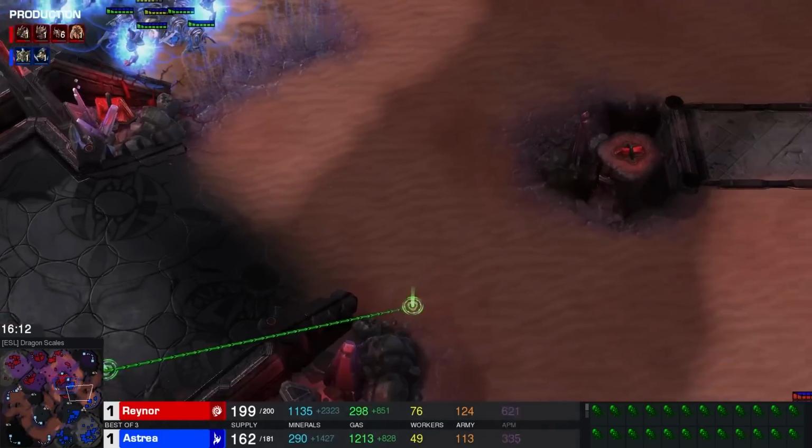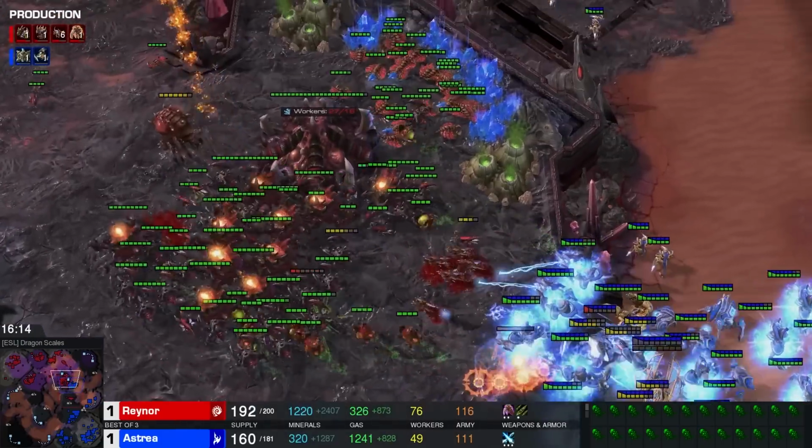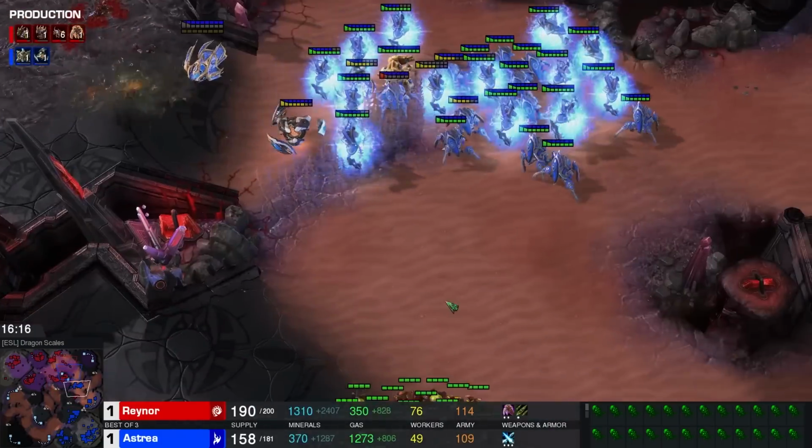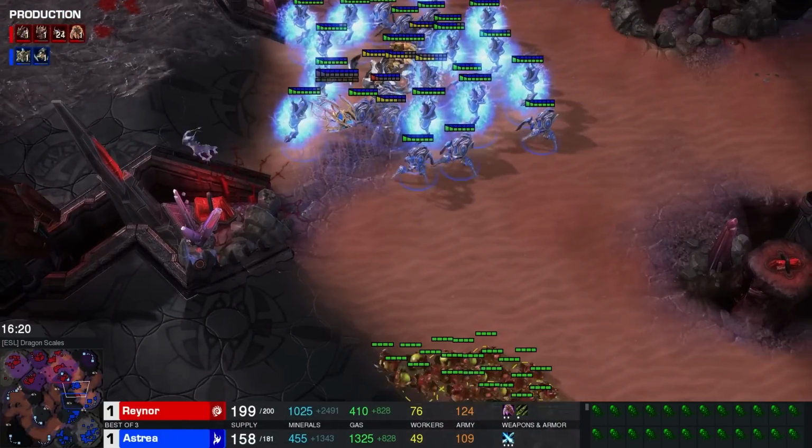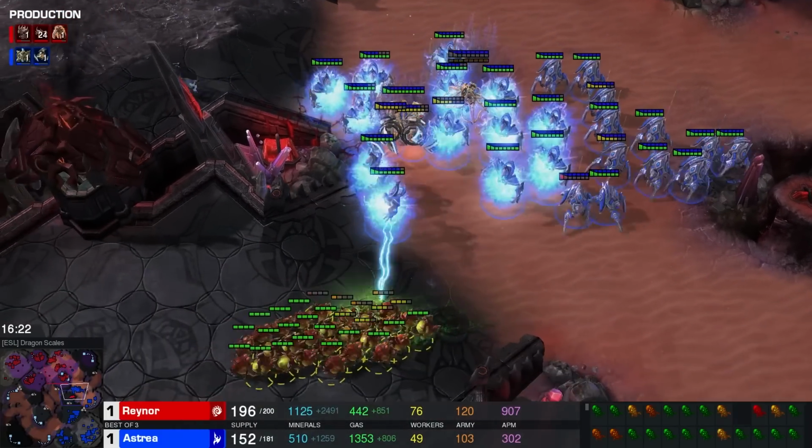Here comes a Baneling flank or a Baneling attack. I don't know what it is. Seems like a flank to me. The Roach Ravager control is just very, very good. Yeah, this base is gone. Reynor sees it and is like, oh, never mind. I'm not actually going to care about that at all.